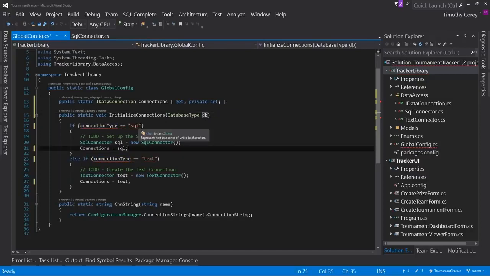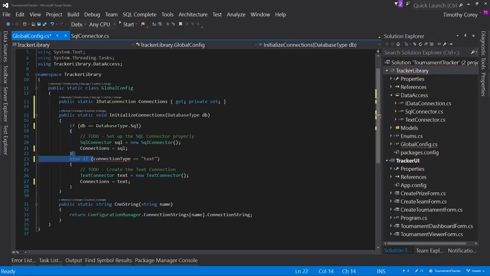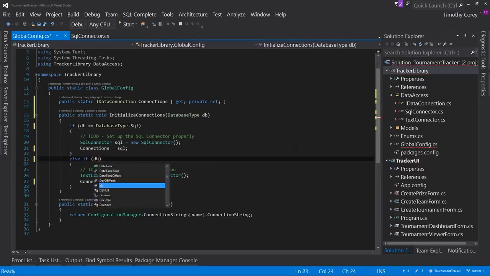Now let's call it DB. And so now I'll change these again. DB double equals DatabaseType.SQL. Or DB double equals DatabaseType.TextFile.